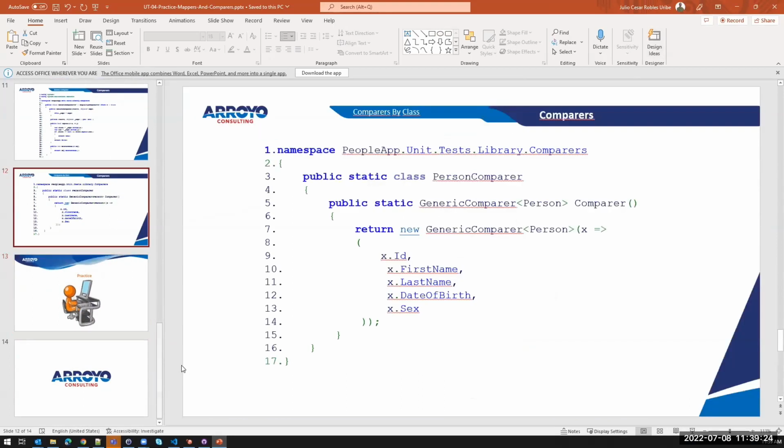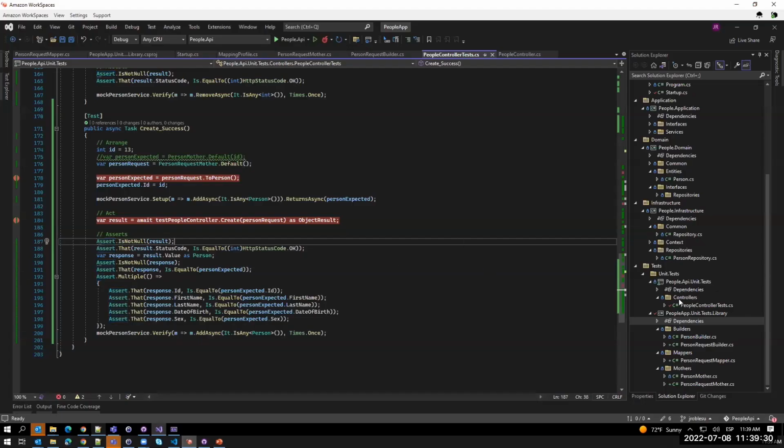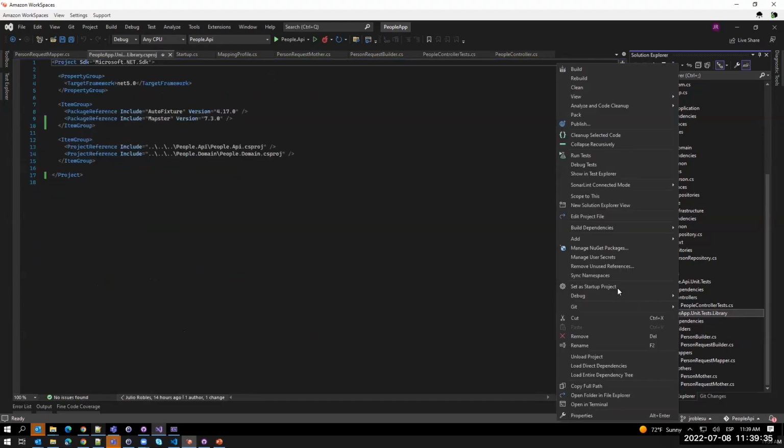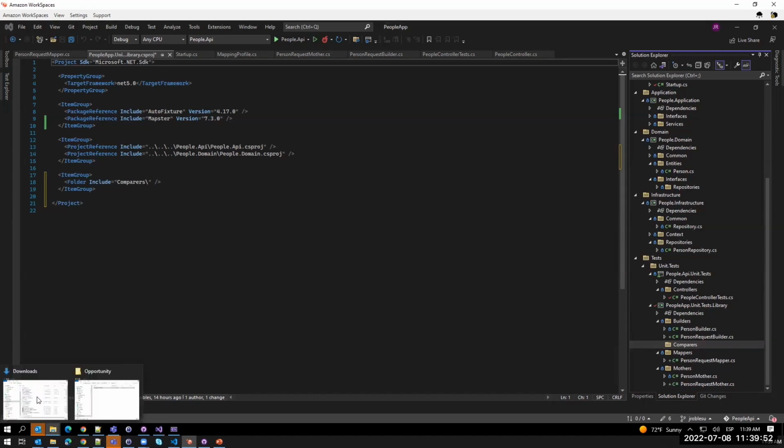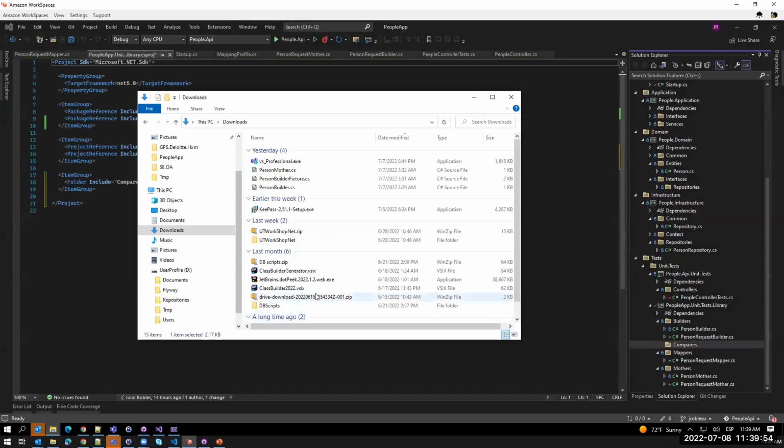To do this, I need to create a compare. First of all, I need to import my generic compare library. So I want to come here, create compares. I will bring in my library. What is it?